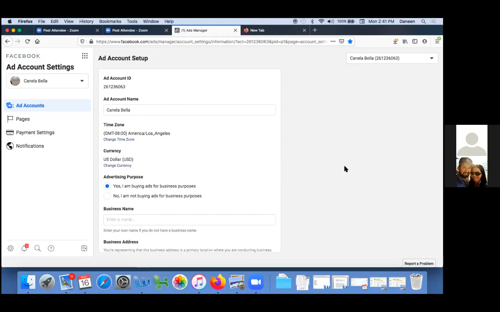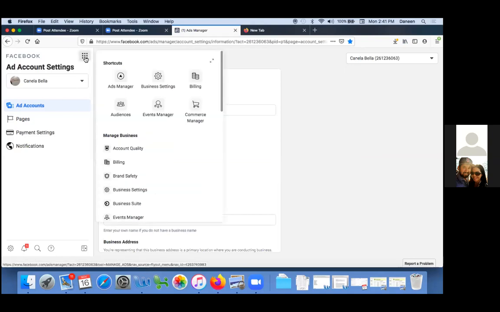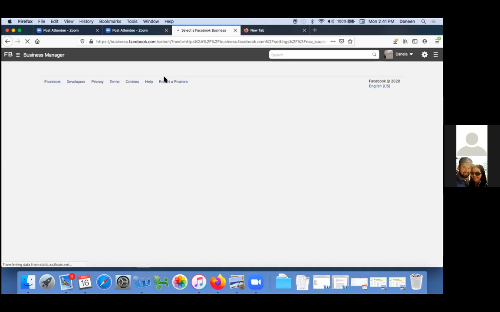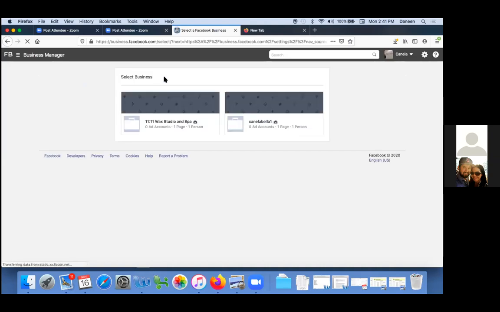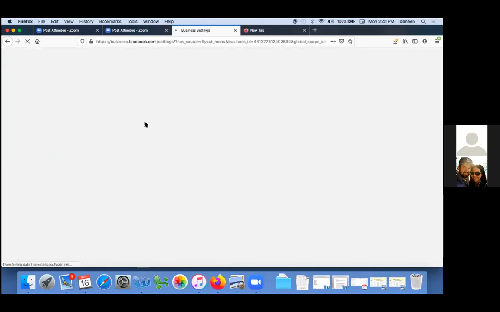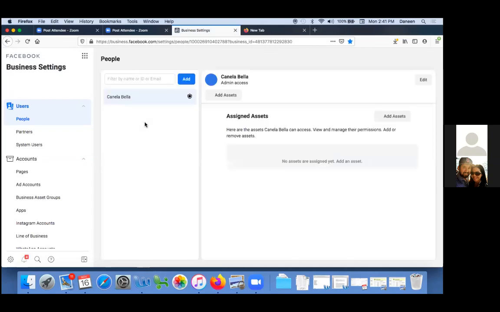Okay, so now let's click on the dots at the top right there. Let's click on that, and now we're going to go into business settings. Let's make sure everything is up to date in the business settings. The more information we can put in here, the better. Which account are you going to? It's that one. Okay, let's rock with that one. So we may have to put the card in again, or your PayPal. We may have to add that. So click on pages.